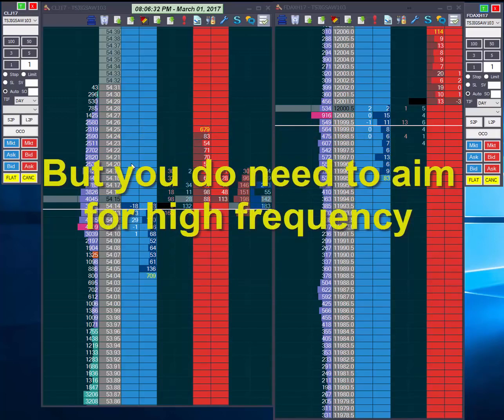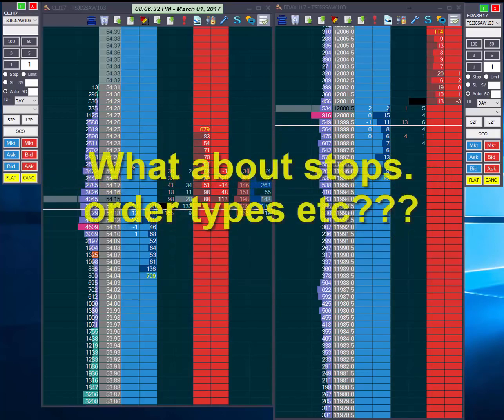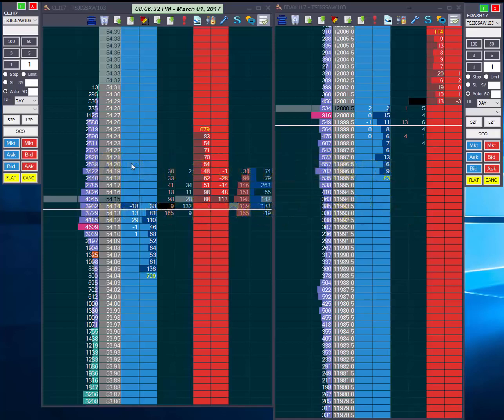Now, there's a lot of parameters you could apply to that. So you might, for instance, ask, well, where should my stop be? Should I use stop orders or limit orders? Should I use a hard stop? And answering those questions would actually defeat the objective of you doing the exercise. So you may have opinions on these things now, but they'll likely change as you progress.